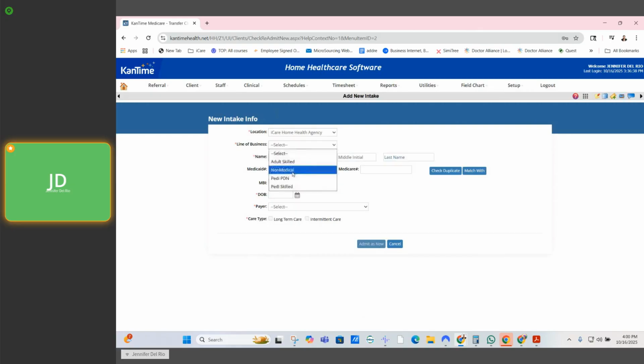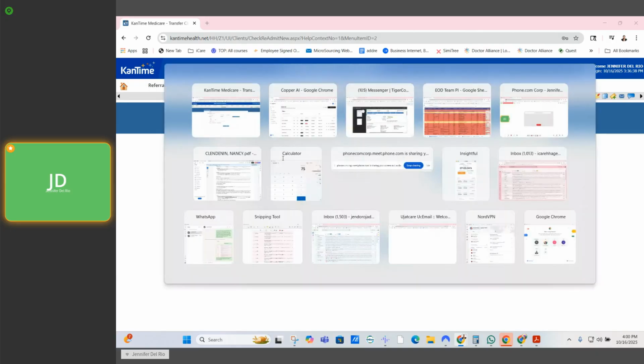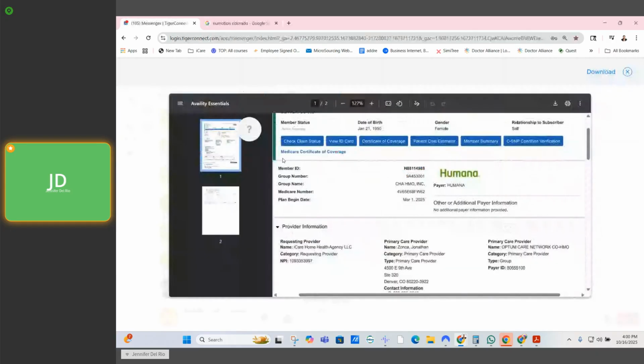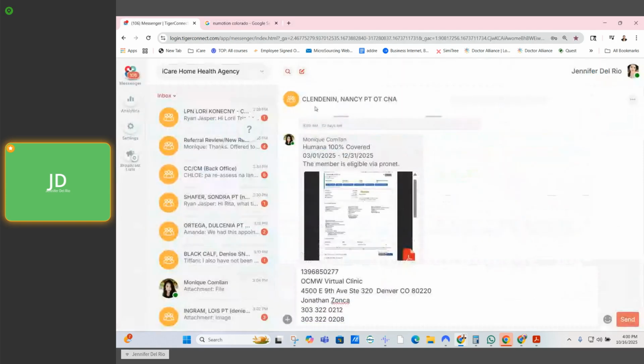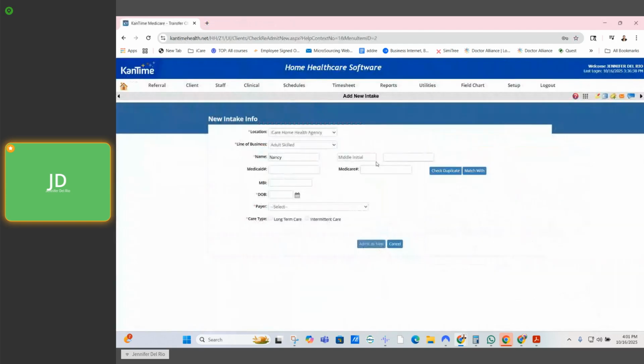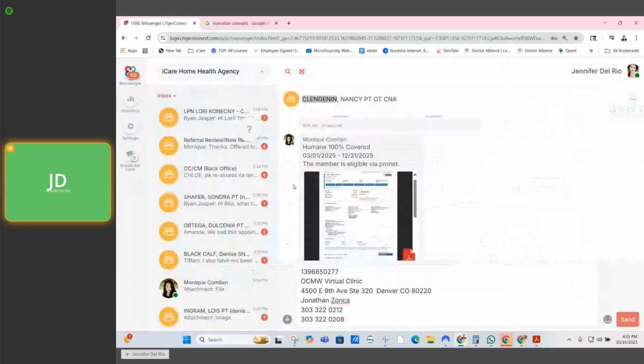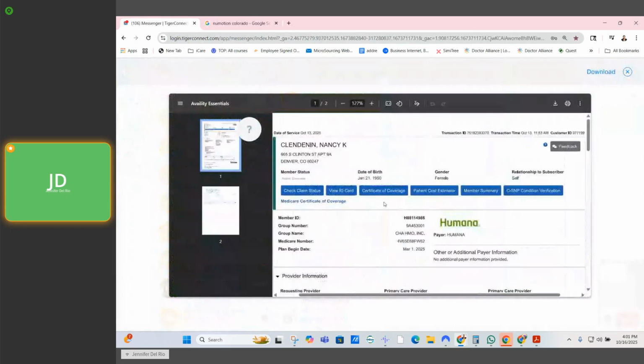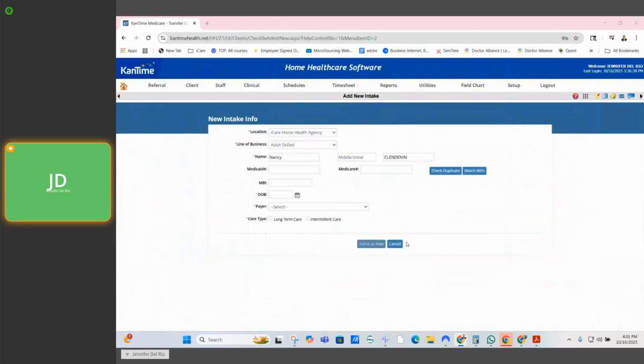Select line of business, then just put the patient's information. Since this is Humana Medicare, we will also need to put the MBI of the patient.